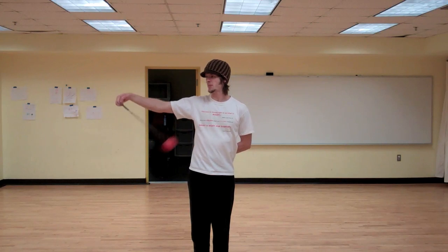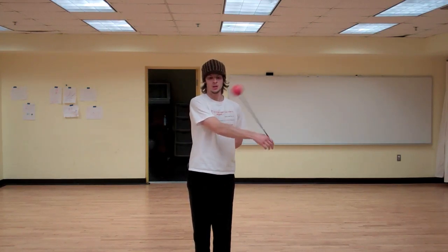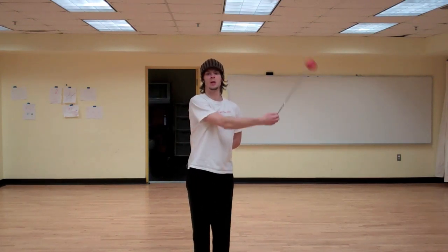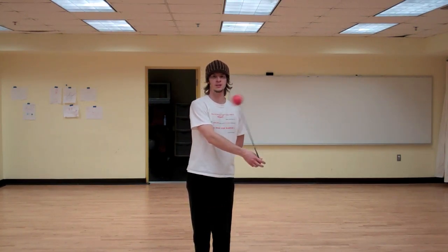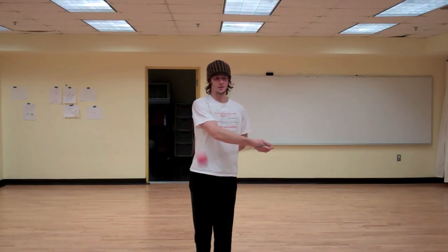And as that happens, your hand is kind of pulling it back out of that little valley, right? So there's a little dip, and then you're to the other side of your body. There's a dip, and you're to the other side of your body. It's very tempting to just have the poi move entirely over your hand and go like that and say, oh, well, my dip was over there. You're not cheating anybody but yourself there.